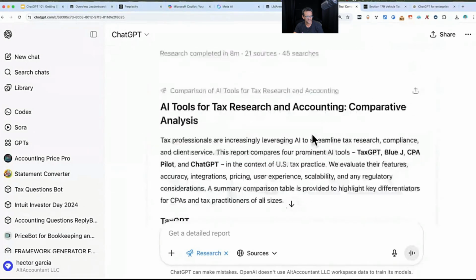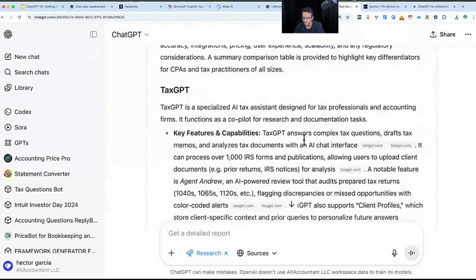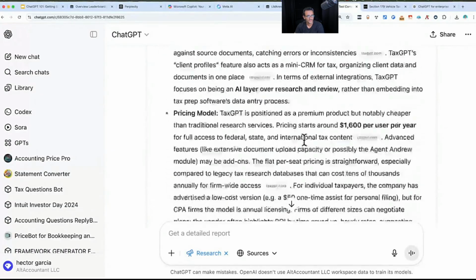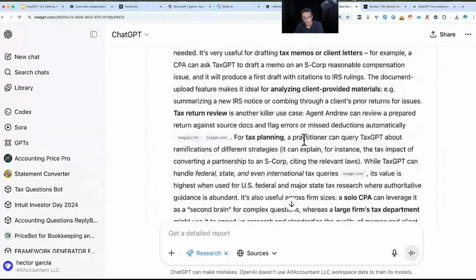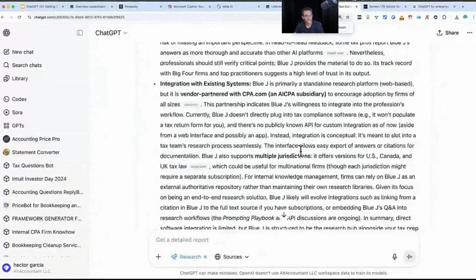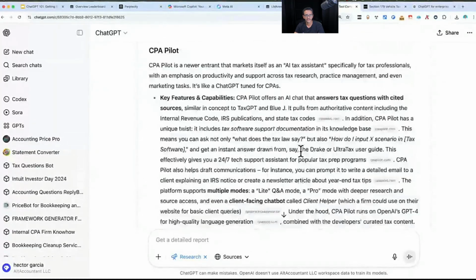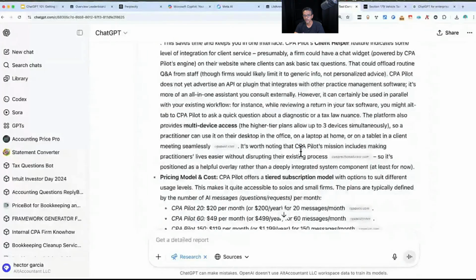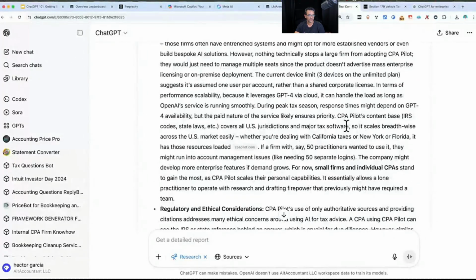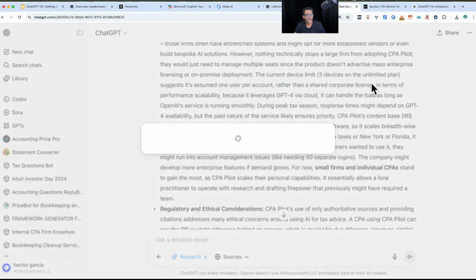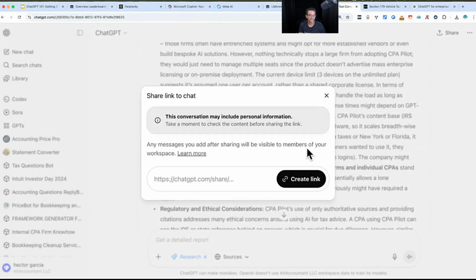And I must have done this like a month ago, so it's really not that old. A big, comprehensive document that is a really, really long, deep, detailed analysis of all those 4 pieces of software and how they can contextually help you or not help you in the accounting profession. So it's a great example to use for sharing. So I'll click on this little share button up here, click on share, and then I want to share this with everybody watching this webinar, right?